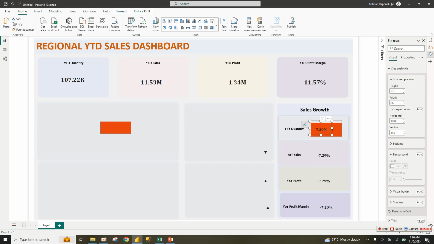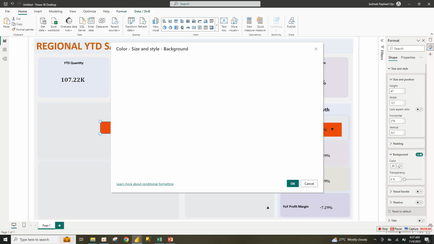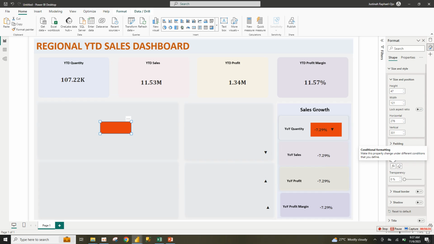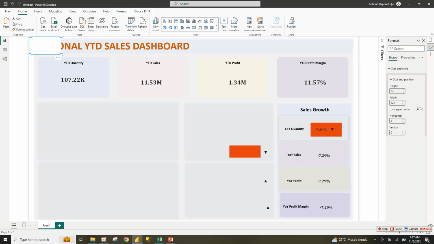So now, not to waste our time, go back, click on this, then go back to this and set. All you need to do is set this place to sales color. So we are doing it for sales now. So this is for sales. Let me just do the rest.